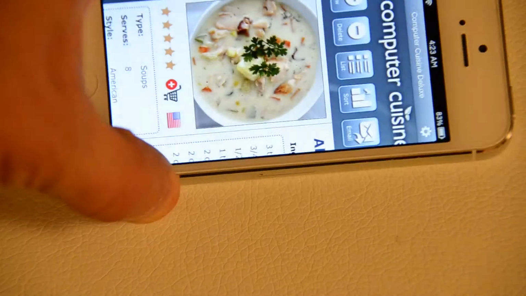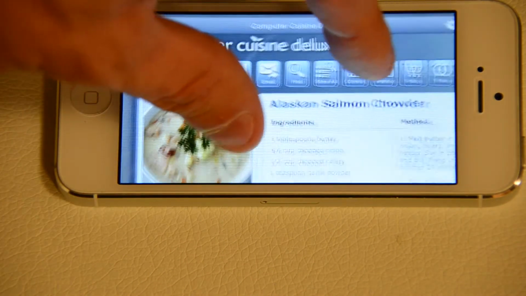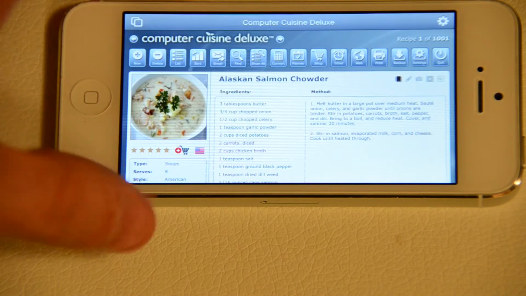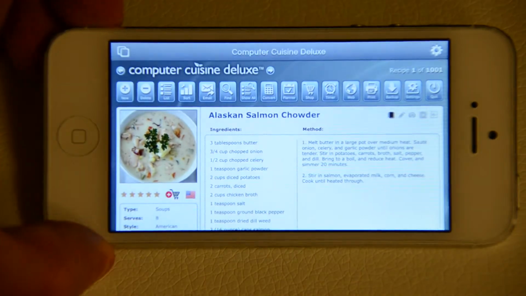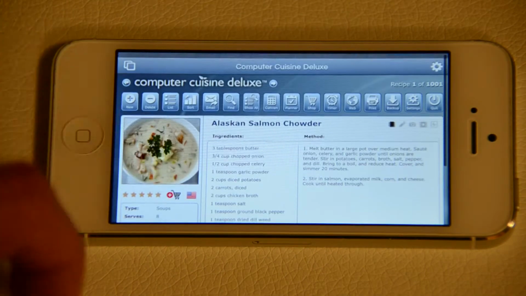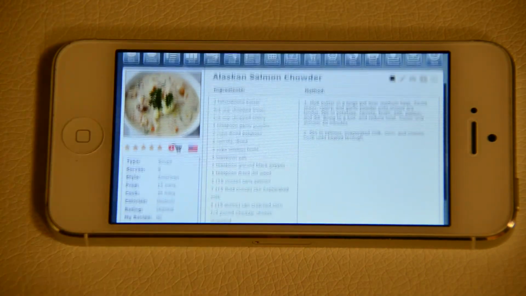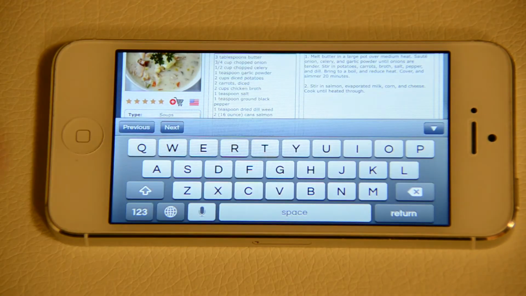Now if we turn this horizontally and zoom out, you can basically view your entire Computer Cuisine Deluxe version, just like the desktop version, on your phone. So if you now wanted to edit something, let's say you want to edit this ingredients field, it's really small, and that's because there's really no other way to go about that.